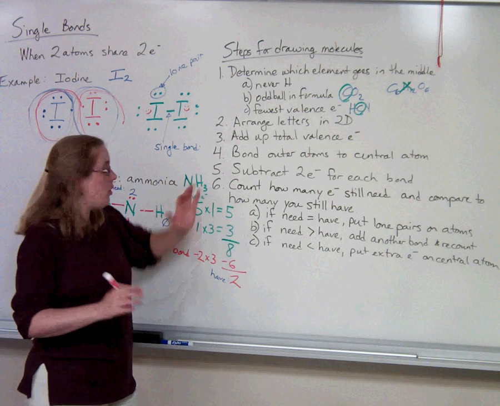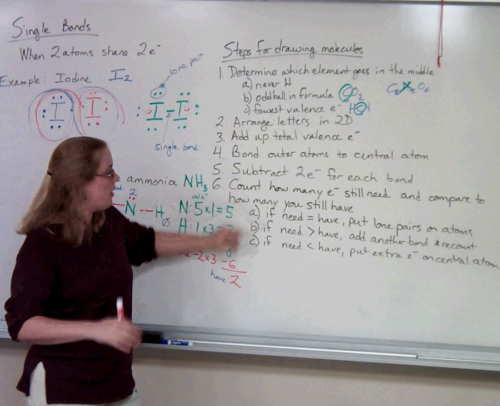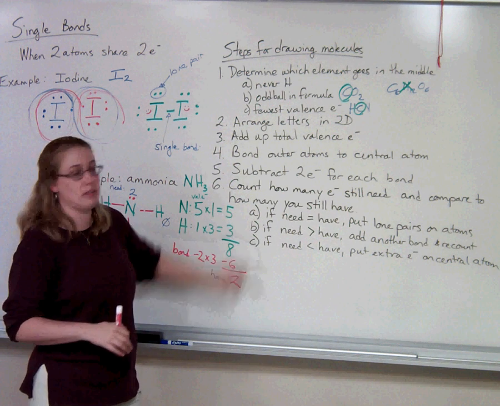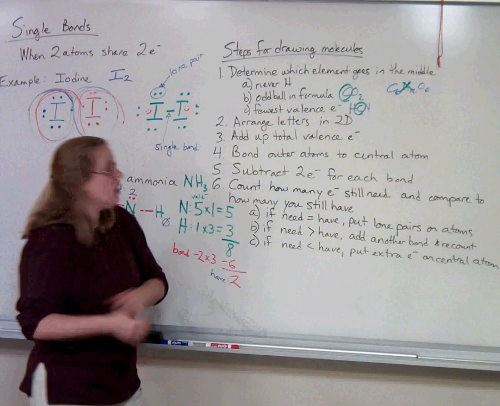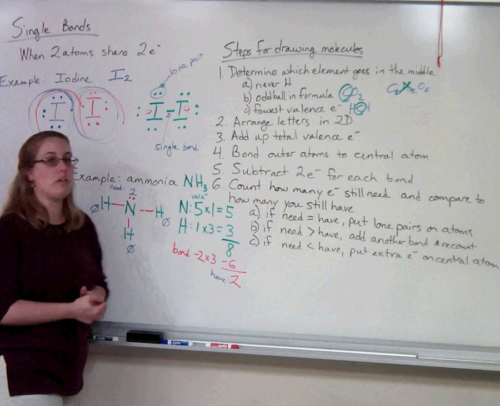So this is this video right here. If need equals have, you have single bonds, and that's it, you're done. This is when you have multiple bonds, and this is when you have an exception. We'll talk about that much later. So now you have all the tools you need in order to draw any molecule that has only single bonds.